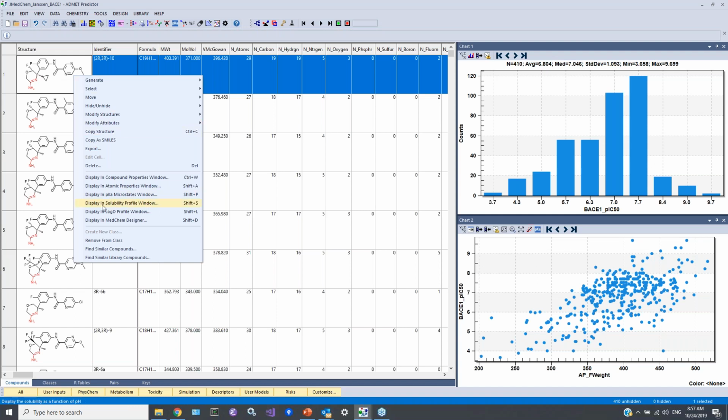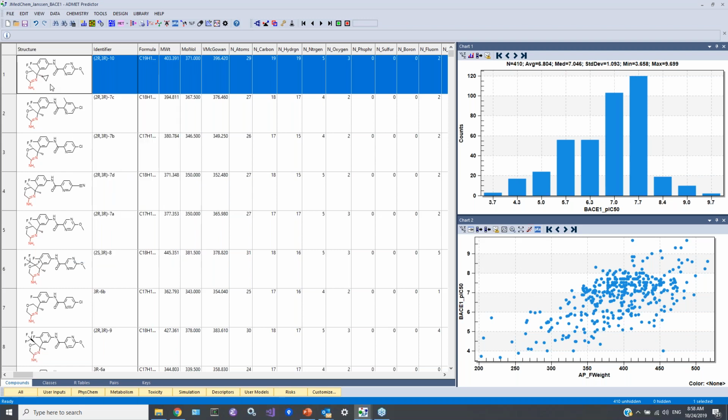Yeah. Okay, so there are options for solubility versus pH, logD versus pH, which will give you the curve. I think Eric just showed that. Yeah. You just double click on that cell for that compound, and it opens up a new window. There's also a very nice pKa microstate display where you can look at the population of various ionization states as a function of pH. We didn't have time to show that.